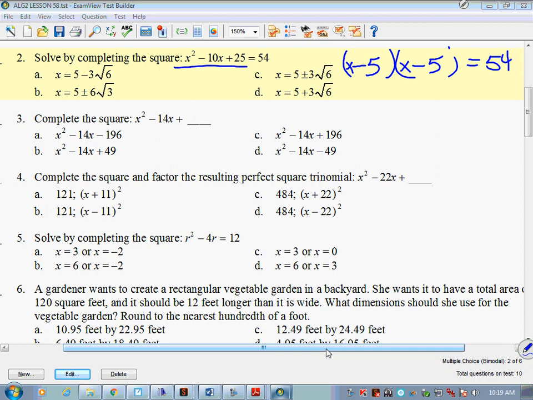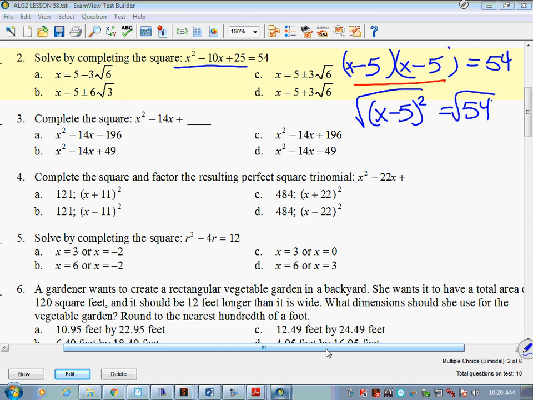Can I rewrite that right there? What can I rewrite that as? X minus 5 squared equals 54. Okay, now we're getting back to the point where on the other question we're seeing a similarity between at this point in this question and where we were in the other one. Can anybody tell me what we want to do? What's my next step? Square root both sides. There we go. Square root both sides.